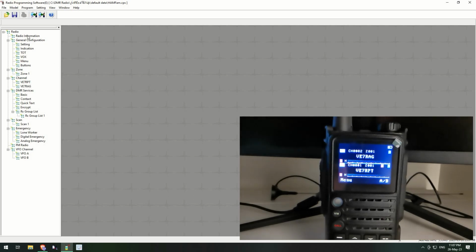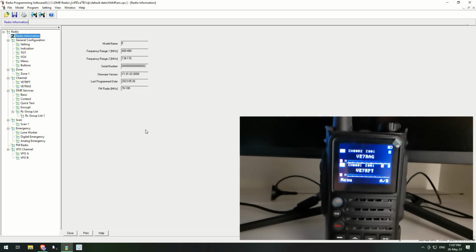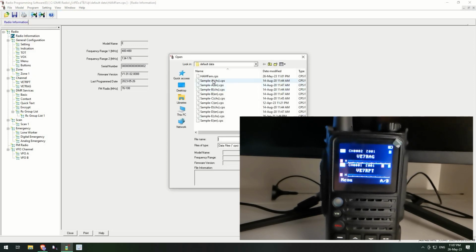So the radio information, the model I have is E. Took me a while to work that one out because they supply you with different versions here. Now I had to flash it with this one because of an issue. I will mention that later on.